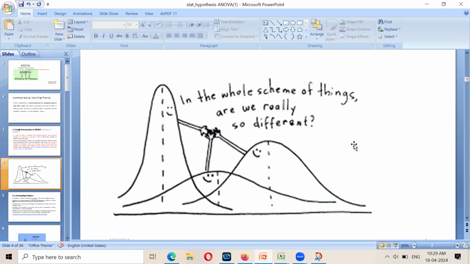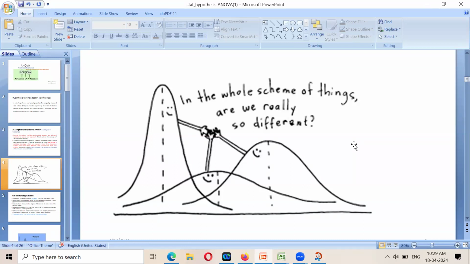As you can see in the picture, there are different bell-shaped curves. I hope you all agree that these are bell-shaped curves of different distributions. If we plot a graph of something and get a normal bell-shaped curve, that is called the normal distribution. But in this picture, the curves have different shapes. They are not perfectly bell-shaped or perfectly symmetrical.